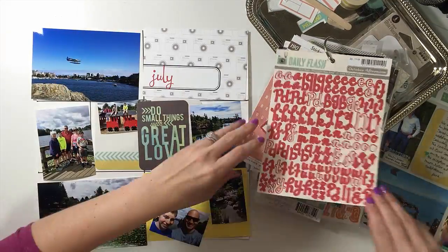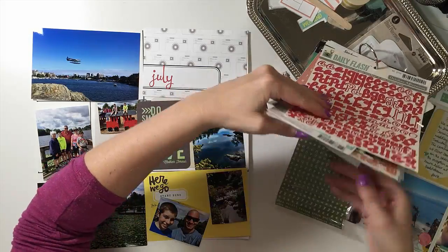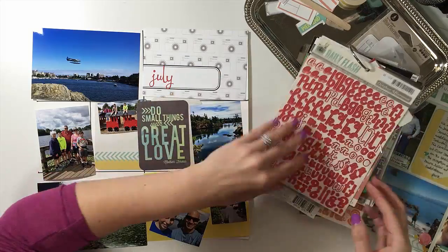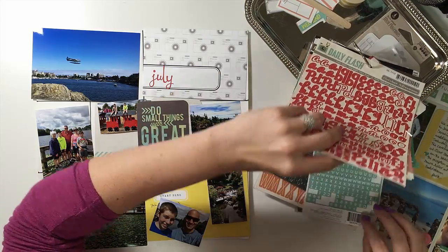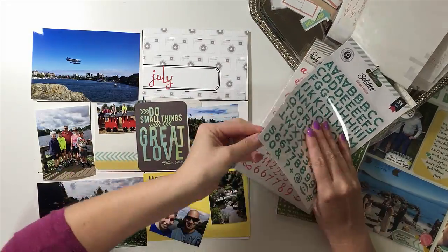But last week I had prepped this side. You can see that at the very beginning of the video from last week. So I had pulled out cards that had yellow and blue and pops of red in them because that worked really well with my photos.